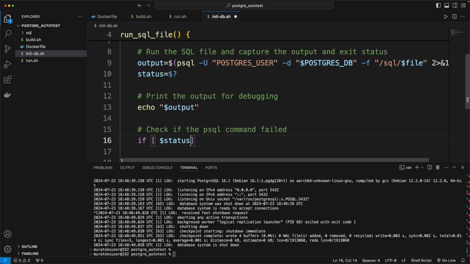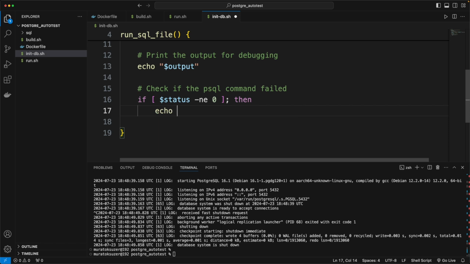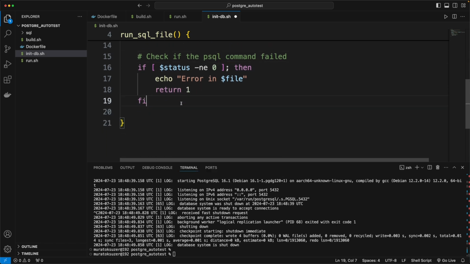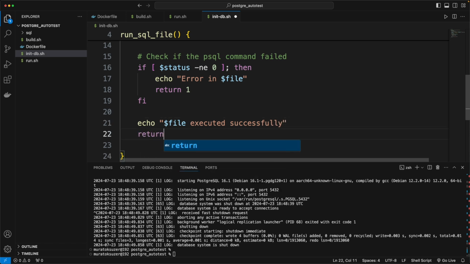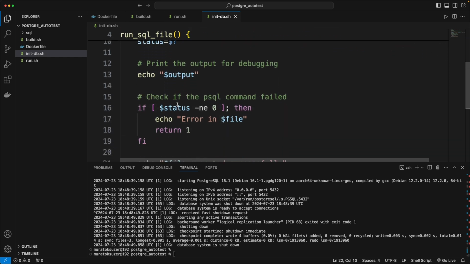Check the exit code to see if there is any problem. Okay, we are done with the first version of our run SQL file function.